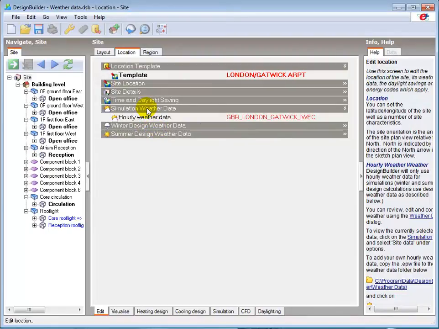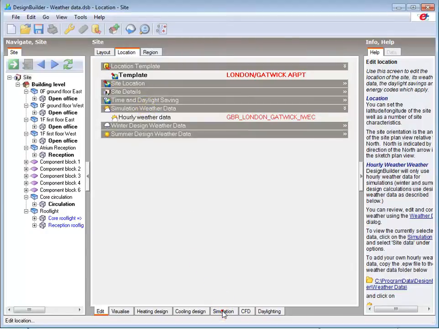Each geographical location has a separate weather file describing the external temperature, solar radiation, atmospheric conditions, etc. for every hour of the year at that location. These hourly weather data sets are often typical data derived from hourly observations at a specific location by the National Weather Service or Meteorological Office. More detail on the various weather data formats and file content is contained in the help file.